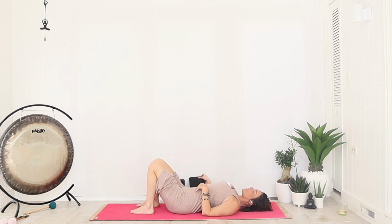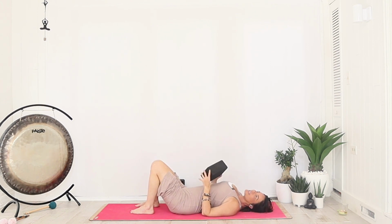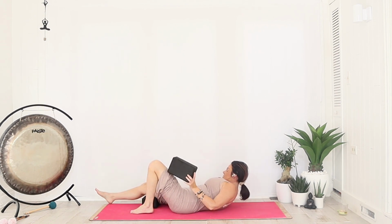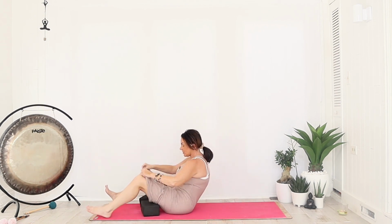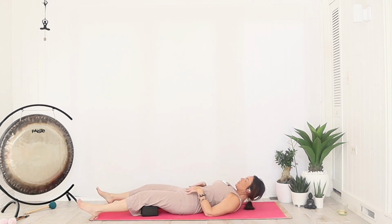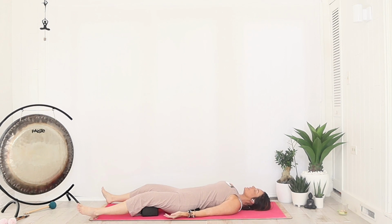And when you lower the back of the pelvis down to come into Shavasana, we're going to take the blocks and bring them under the knees or maybe under the thighs for support in Shavasana. And today we're going to take the legs out wider than we normally would in Shavasana. Let the arms relax. And from here, take a deep breath in through the nose.